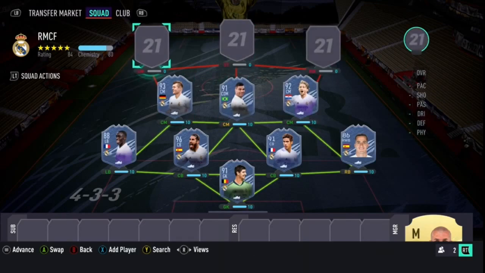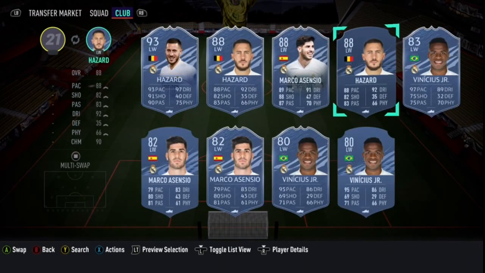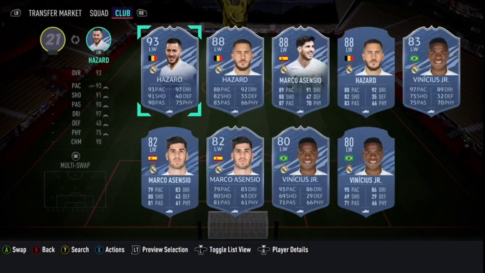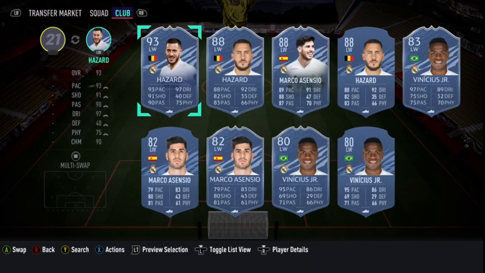Now we're moving on to the left wing. Normally, I would say we are going to play Vinicius Junior, Asensio on the right, and striker Benzema. However, things are a bit different at this moment because we have obviously got Eden Hazard. Eden Hazard obviously played the first leg against Chelsea, and he did put in a decent performance. He got a few minutes. He did.